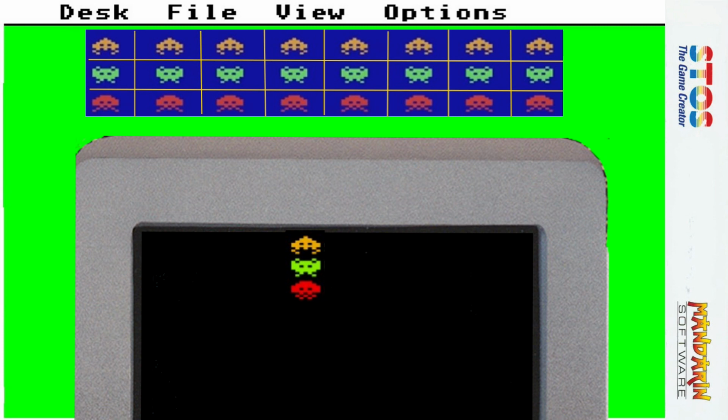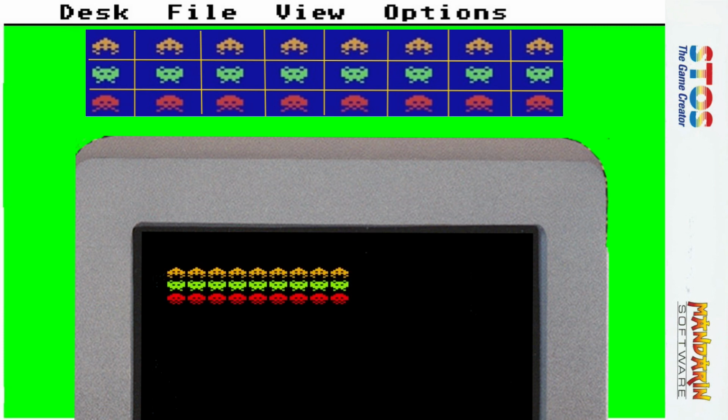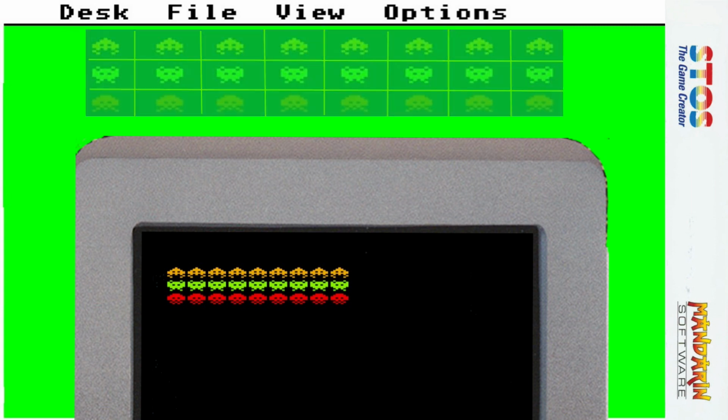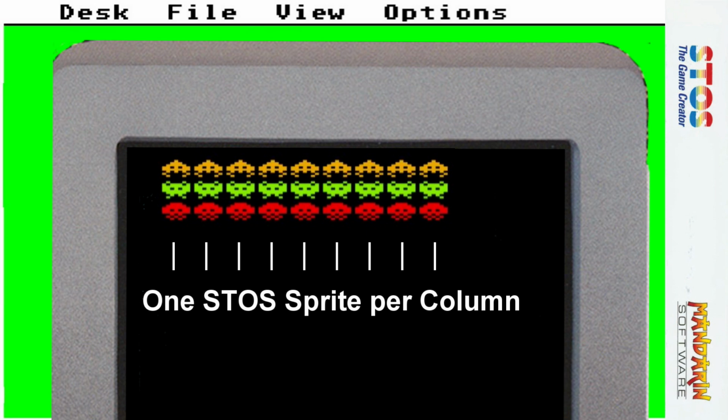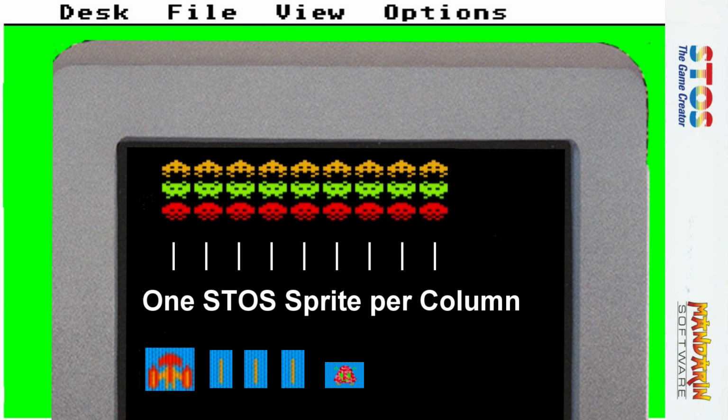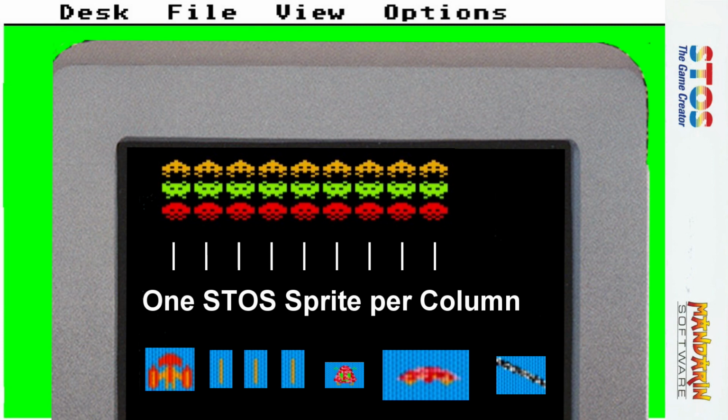This is the problem that STOS sprites were intended to solve, but we don't have enough of them to have each of the 27 16x10 invaders occupying an individual sprite object. We could attempt to do something like using 9 sprites only for the invaders, where each sprite represents a column of 3 invaders. This could actually work, as it would leave us with 6 more sprites for the rest of our game objects. The problem here is that with the player ship, missiles, Gorf mothership sprite, and other needed graphics, we are nearing the 15 sprite limit, and rendering will be much slower than we want. We'll try this though and see how it works.